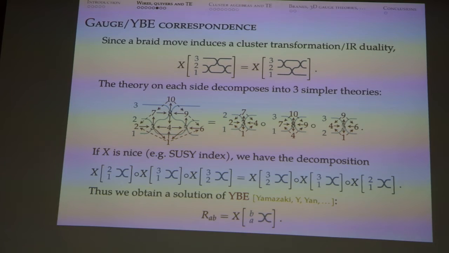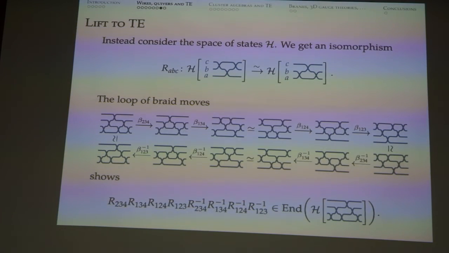But anyway, so I can construct solutions of the Yang-Baxter equation using this wiring diagram, the quivers, and mutations and dualities. But that's known. And so the question is, how do I lift this correspondence between gauge theories, quivers, and the Yang-Baxter equation to the tetrahedron equation? So I have to somehow lift everything one layer higher. Okay. So the idea is the following.